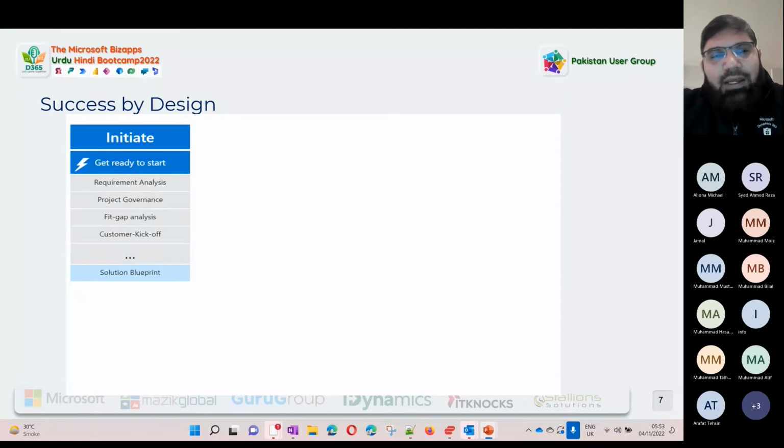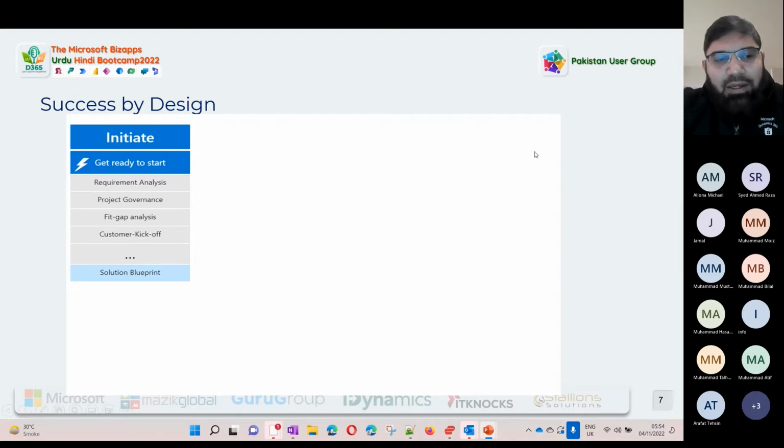it's a conceptual, high-level solution walkthrough where the solution architect can connect the dots and identify the number of users, number of licenses, what security they have, what modules of Dynamics will be used, and what Azure-based integrations will be adopted. Do we need Exchange? Do we need SharePoint? What data platform will we have? Do we need data lake, dual write? But at the start, at a very high level, the solution architect should be able to produce the solution blueprint document.